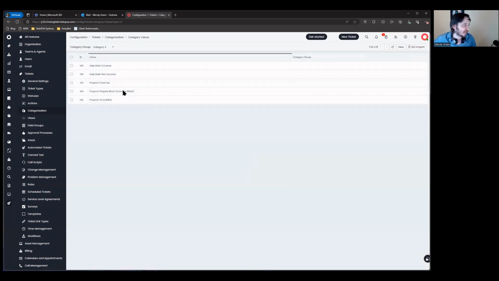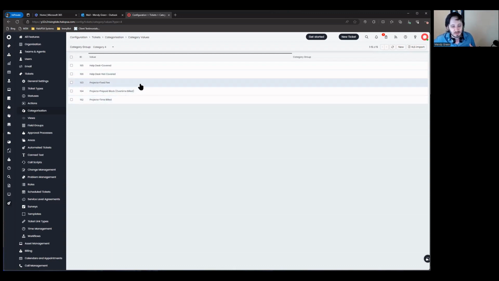And then inside there, we have the help desk covered and not covered. This will allow us to create billable tickets and help desk versus non-billable tickets and help desk, because everyone can have that situation where you have a help desk ticket and you're doing some work that's not part of your normal services. And so you want to mark that time as billable in some way, shape, or form. This is one of the ways to do it. Help desk is one level that we're using, and the next is projects. And inside of projects, we've got the 3 different things that we're talking about.